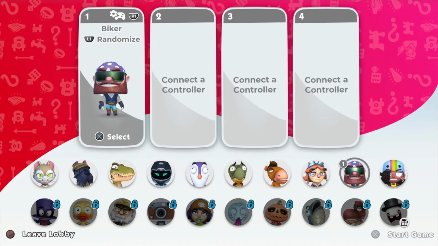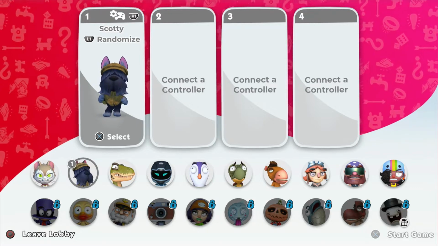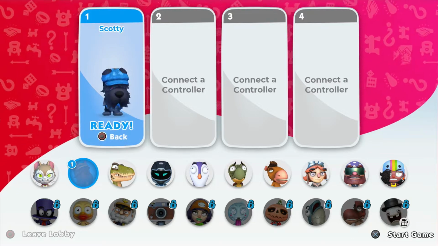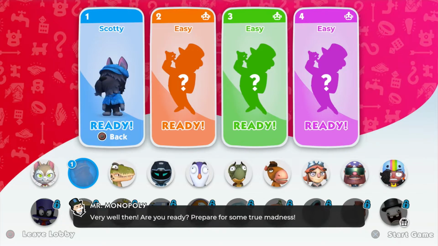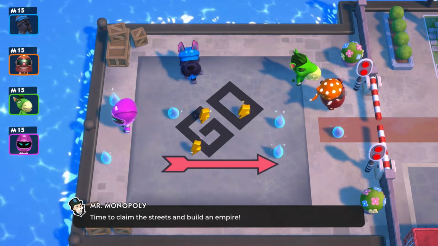I guess we need to choose our avatar. Let's select this one. Okay. Start game. Luckily, the other players are randomly added. But it looked like you could play it with four players in one go.